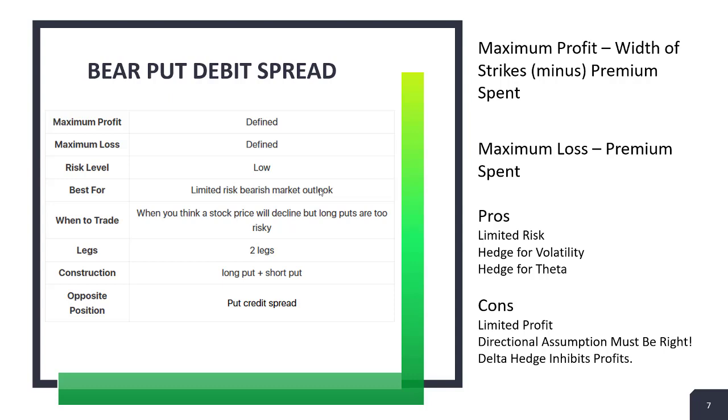And what I kind of put in here is if you feel that it's just too risky going with the directional put, that would be one of the reasons to consider the debit spread. So max profit here on this trade, again, it's the width of strikes minus the premium that you spend. And your max loss is the premium spent. Okay. And basically, you've got the same pros and cons in these trades.